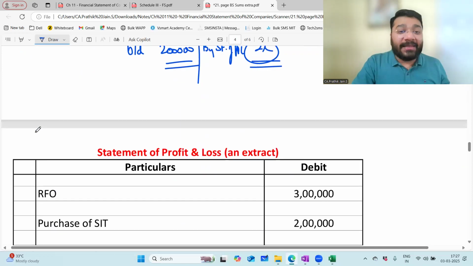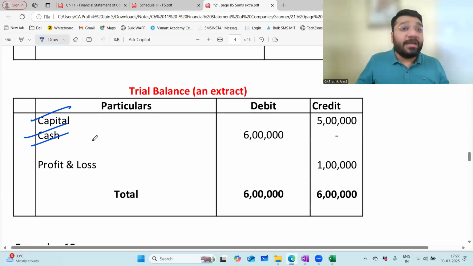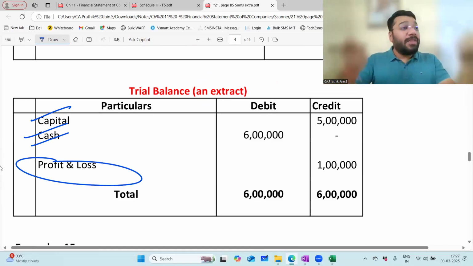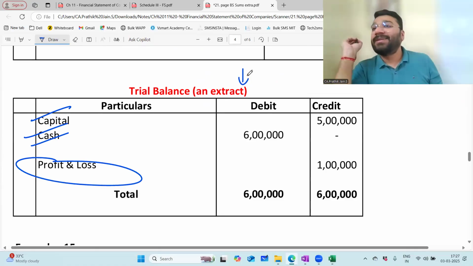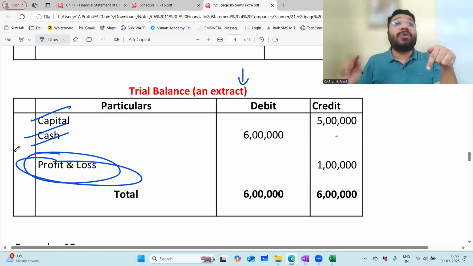On the other hand, if the examiner gives you this trial balance, where you have only the balance sheet items, asset, liability, capital, and there is no revenue items, that is, no item of income, expense, gain, losses, but you have this profit and loss balance, it means that the question has already prepared the statement of P&L, and then they have given you this trial balance. So now the surplus or profit and loss or the retained earning, which is reflecting in your trial balance, is nothing but your current year surplus, which you will add with the reserves and surplus in your balance sheet.